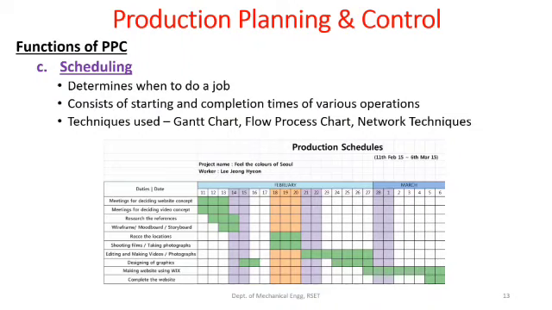You might have learned about the common network techniques like PERT, Project Evaluation Review Technique, and CPM, Critical Path Method. You have already learned them in your principles of management. The other common technique is flow process charts, which we have already learned in the previous modules of this course, ME404 Industrial Engineering. The most common technique used is the Gantt chart, which is nothing but a graphical representation that shows when a particular activity starts and when the activity ends.